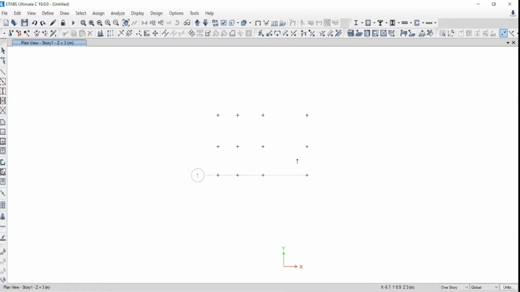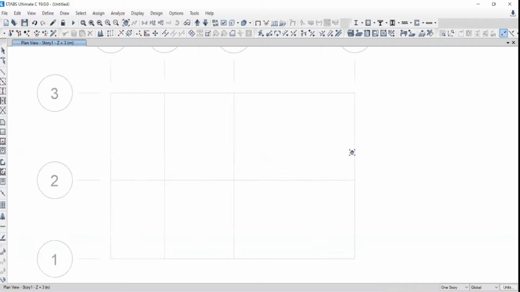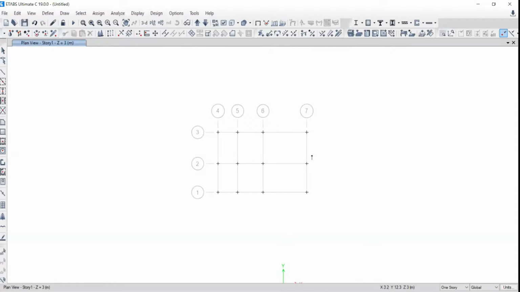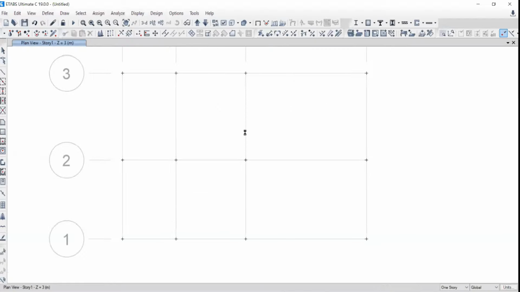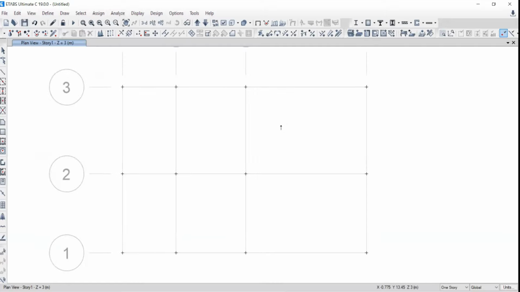First point, this is the grid. From here, this is the grid. You have to click on this first point. You have to freely move to this point, and then click over this. This is the third point. So these are the three grids. This is the first, moving to this. Fourth, moving to this from here to here. Fifth, from here moving to this. Sixth, from here moving to this. 7. Understood? Hello. Yes, now sir, I can call these all actually your grids. So this is the way how you can draw the grids by using the offset point method.